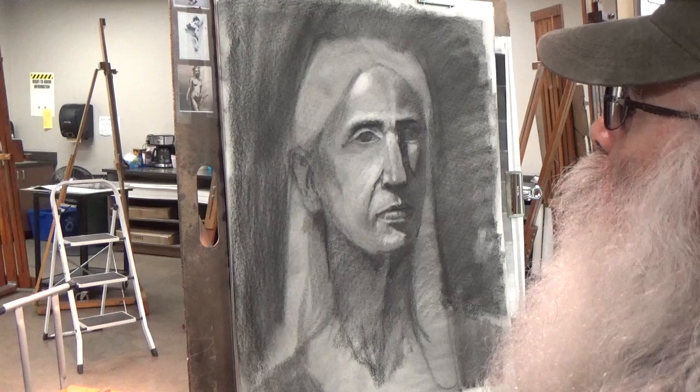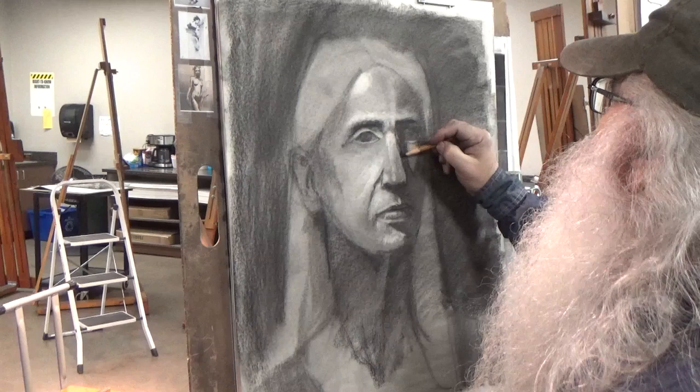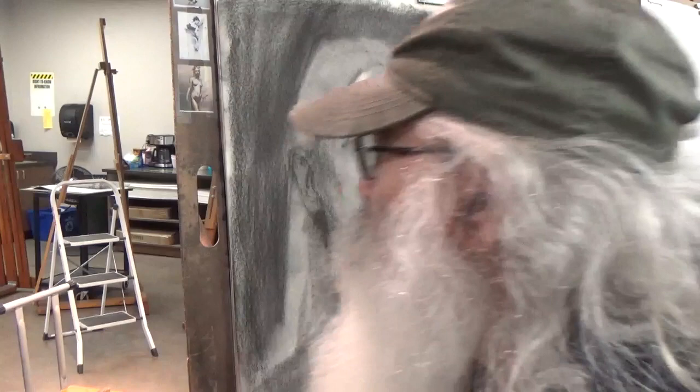Too wide of a top plane of the nose. Let's just cut it back a little bit here. Maybe I need to cut it back here too. Let me redraw that highlight.